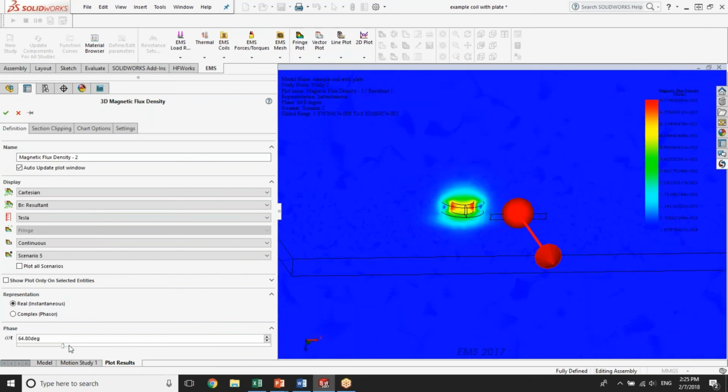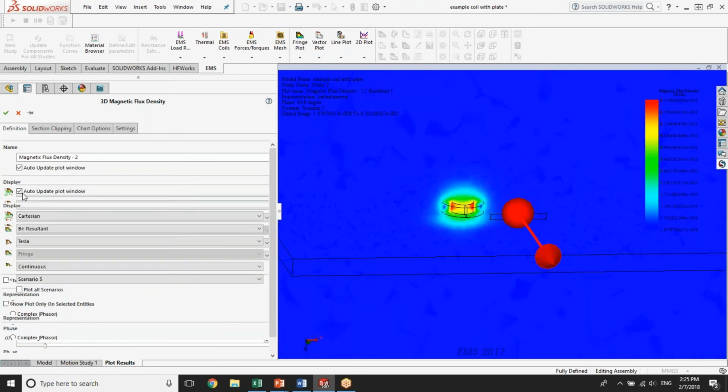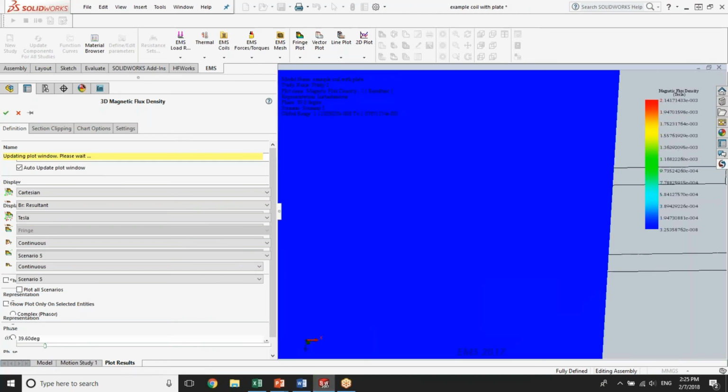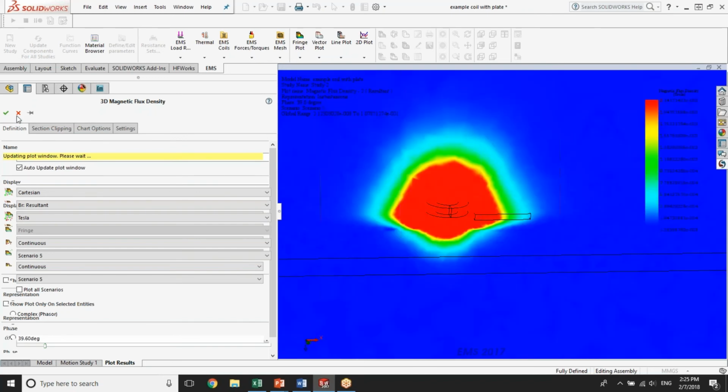Changing this allows you to observe both fields and eddy currents for actually any phase angle.